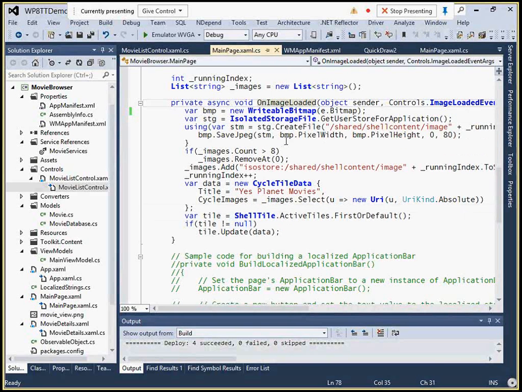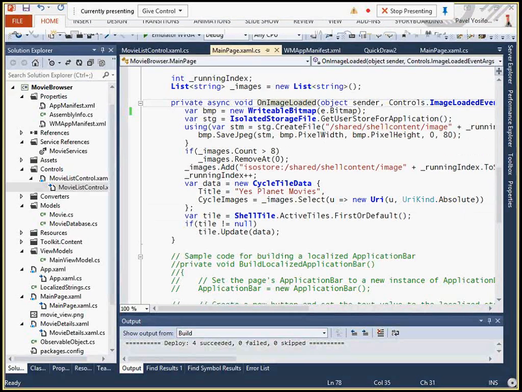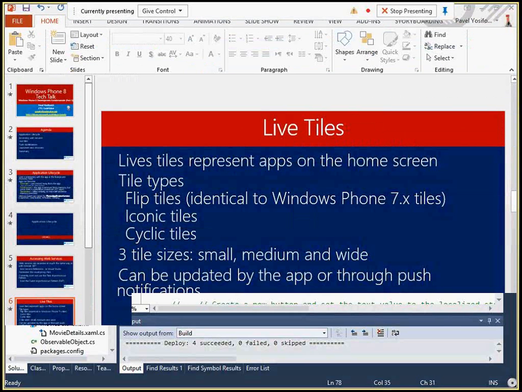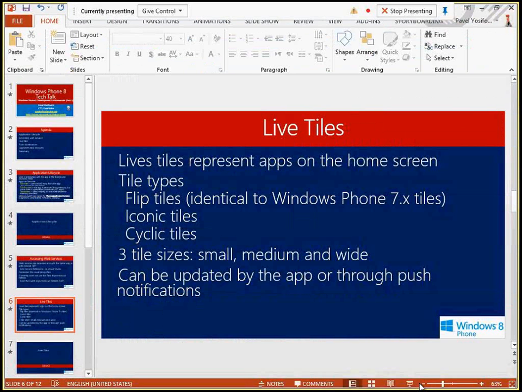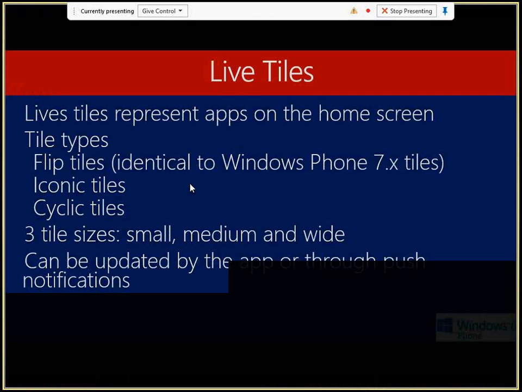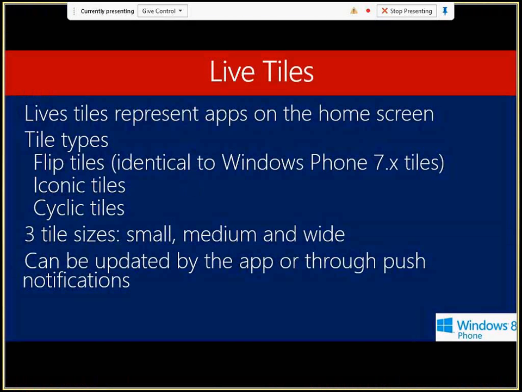But that may not be enough, because suppose we have an application that's, for example, showing weather or news. So perhaps I'm not running the application at all, but I have the tile for the application in my start screen. So what happens if a new weather forecast becomes available, or a new news article is available?